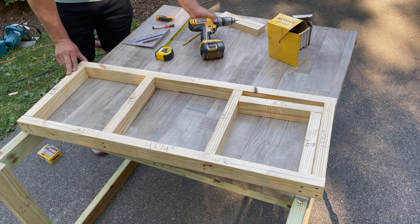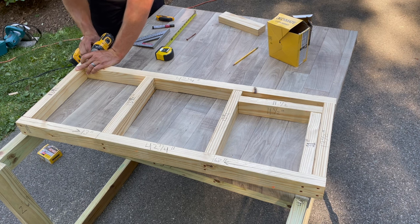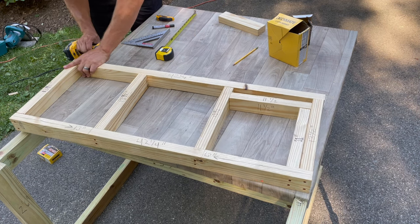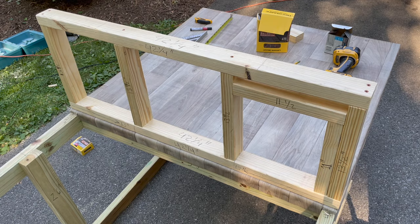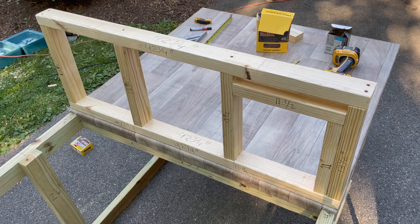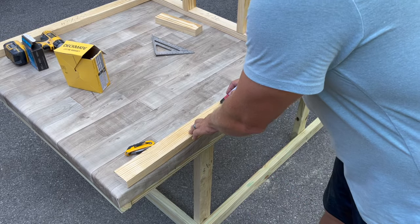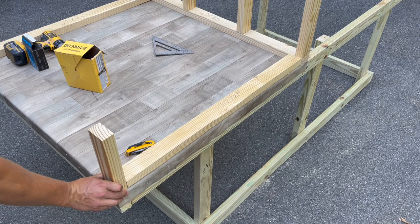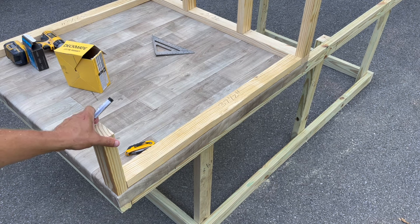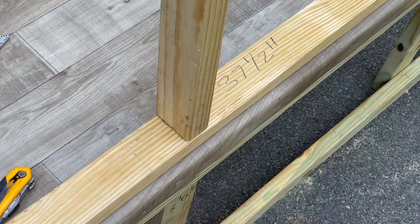I mentioned there were some issues with the dimensions on the nesting box end, but all the markings and dimensions you see written on these pieces of wood should be good to go. In my final coop plan I'll include these dimensions too, but if you're eager to get started before I get those plans released in a few weeks, you should have a good starting point. I cut the top plate piece - the one that runs along the whole top surface - an inch and a half short because of how I'll end up framing my nesting box. That's why I held up that little scrap of wood to demonstrate.